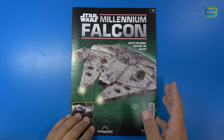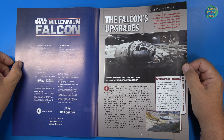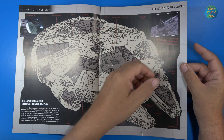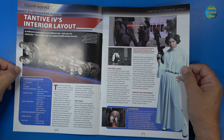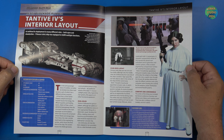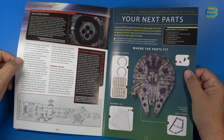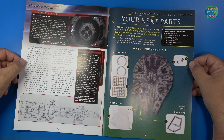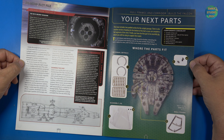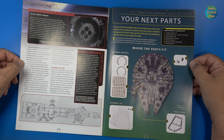Welcome back. Let's build stage 18 from pack 5. Looking at the magazine real quick — Falcon's upgrades, very cool. Tantive 4, and I have a big resin kit from that — a Randy Cooper kit I'll be building on the channel. It says this issue includes two padded arches for the cockpit passage, another section of plating for the bottom of the hull, and the first part of the assembly jig. We'll go ahead and mark the jig to this issue so we know where it came from.